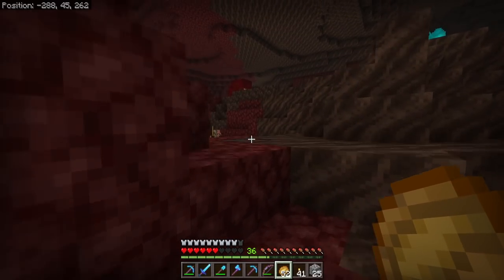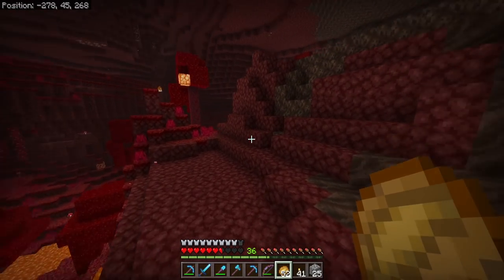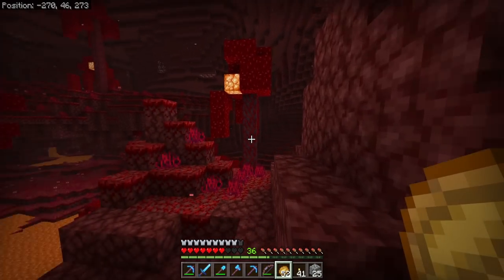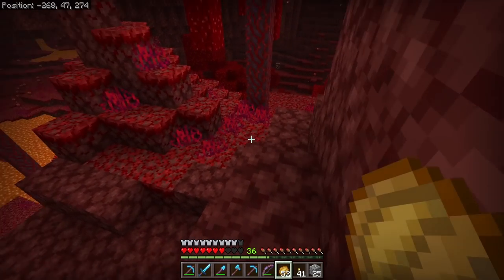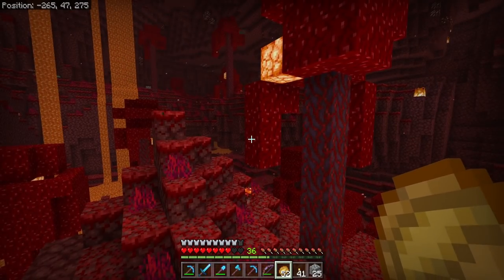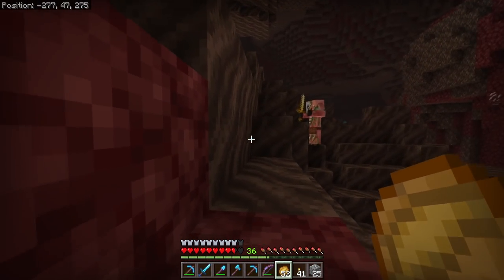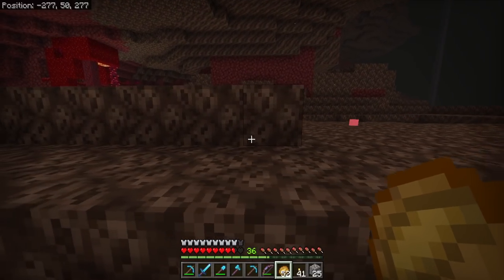If you explore far enough into the Nether, you will come across a variety of biomes. We've already come across two of them. Actually, three. This netherrack stuff, just netherrack, is known as the Nether Wastes. We've got the Crimson Forest, and we've got the Warped Forest where we started. We now have reached a new biome. This one is called the Soul Sand Valley.